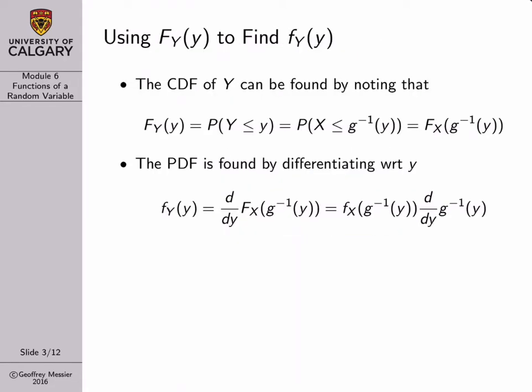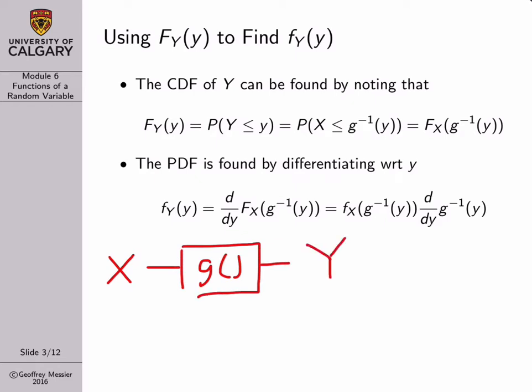The first way we can determine the distribution of y is using the CDF. So let's consider the situation where we have our system. X is our input, y is the output. And we want to determine the probability that y is less than or equal to a certain value given by lowercase y. And of course, this is just the CDF. This is what the CDF gives us. The CDF of y is the probability that y is less than or equal to a particular fixed value.